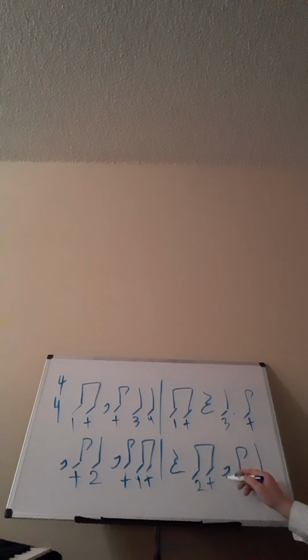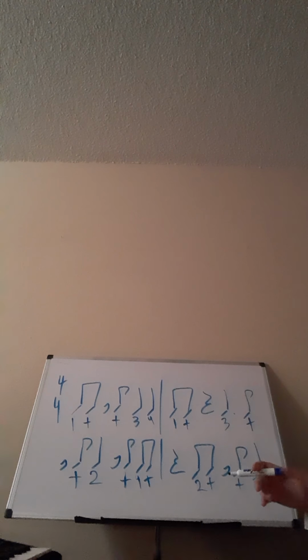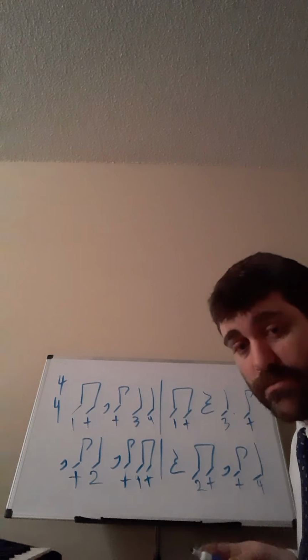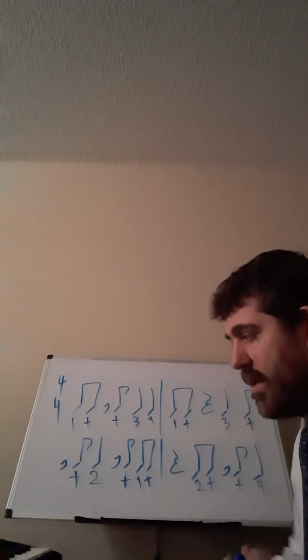Beat 3, there's an 8th rest, leave it blank. But we always count 1 and 2 and 3 and. So that will be the end of 3. And then the quarter note is on the last beat. That's beat 4. How'd you do? Did you get it right? Let's try counting it again.